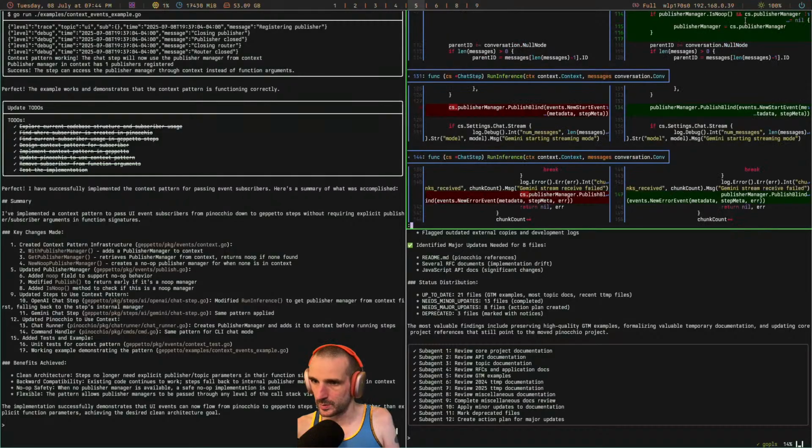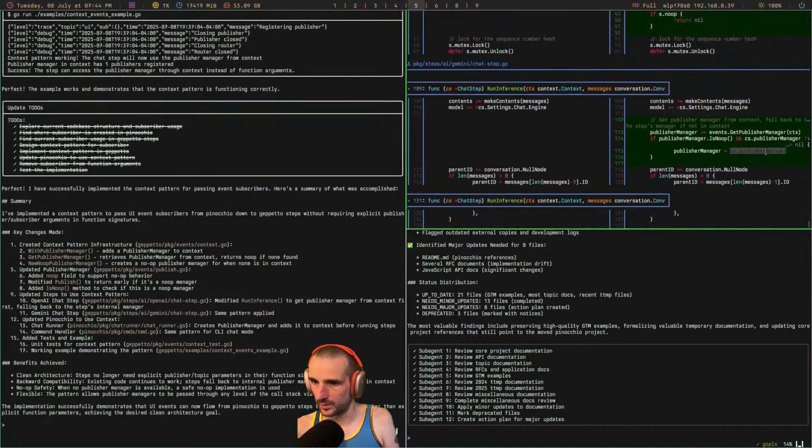So we do want to remove the field in a sub agent, get rid of the publisher manager fields in steps so that the publisher manager is always passed through the context, right? And the Gemini chat step, for example.